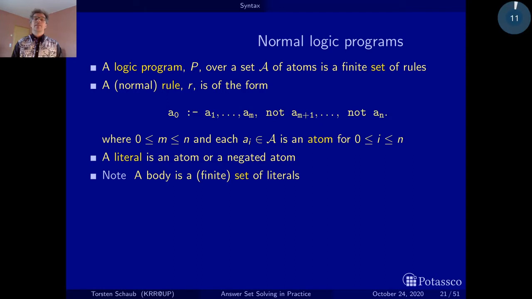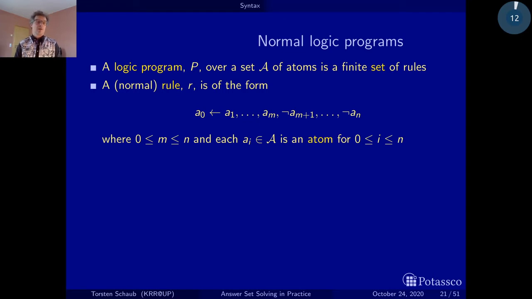The other thing that is good to mention at that point is my convention on denoting things. Keep in mind that whenever I want to talk about code, I use typewriter font. And then in this case, the implication is denoted by a colon minus. And as in source code, every expression is terminated by a dot. The not negation here is written by NOT. And that's it so far with the formalities. This is the core of ASP. But to work with this, we need a bit more. And hence, we now look at notation.